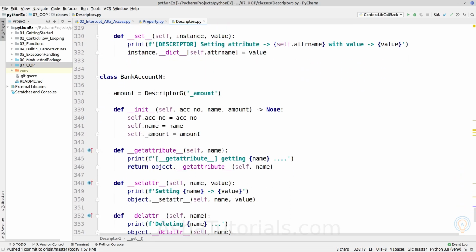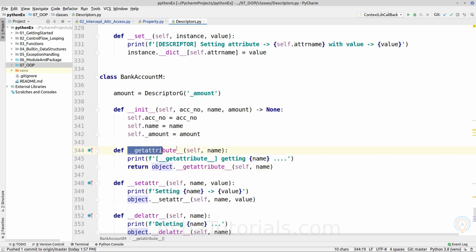Here we are just printing the message and passing that call to the getattribute of the object class, which will ensure whatever the default implementation is inside the object class gets executed, and we will get to know how this call functionality works.